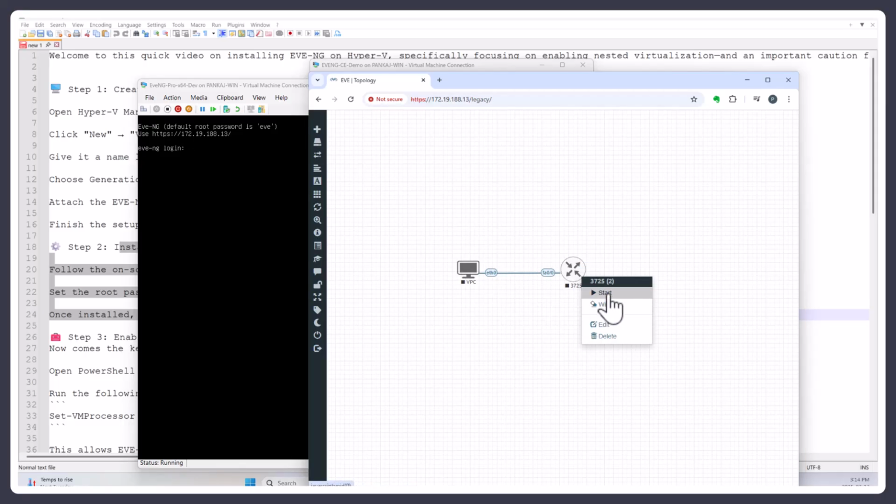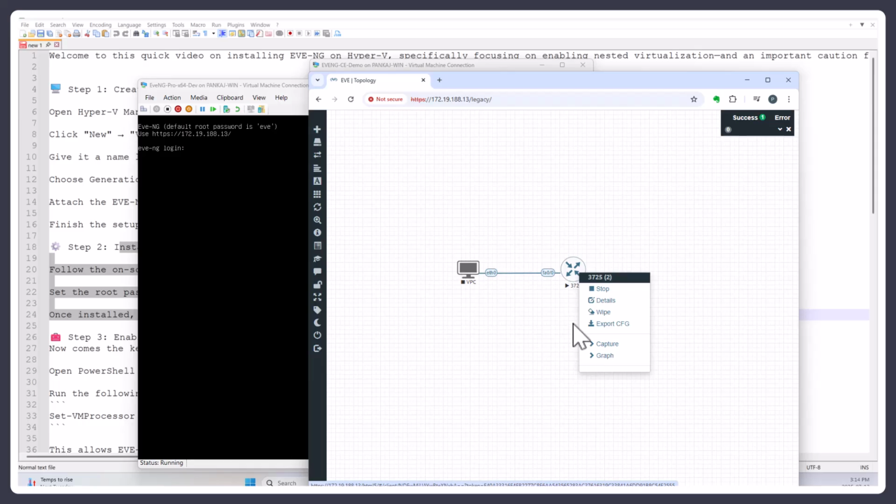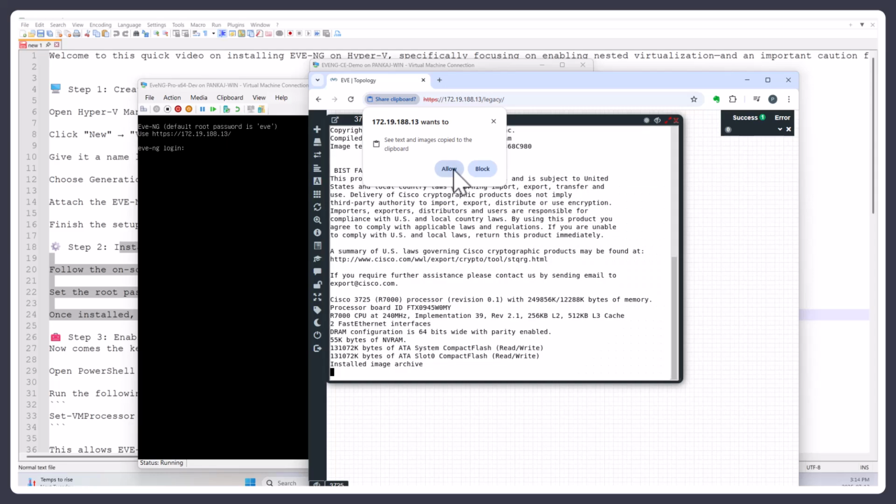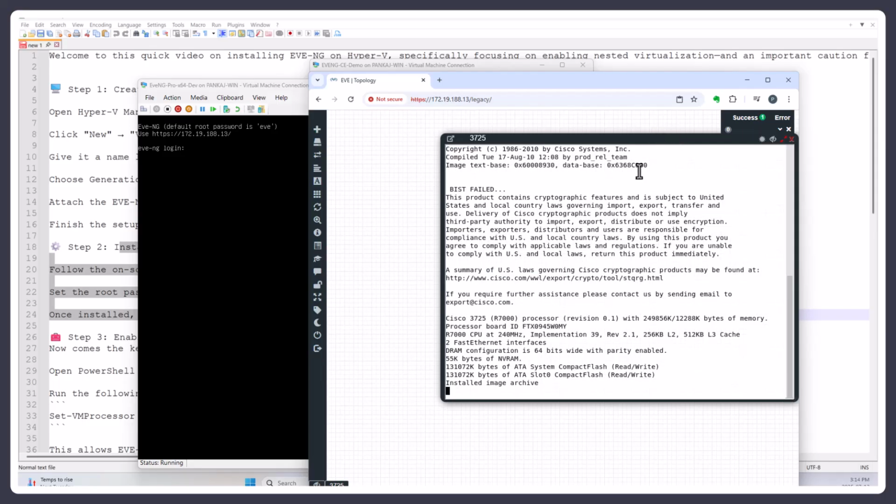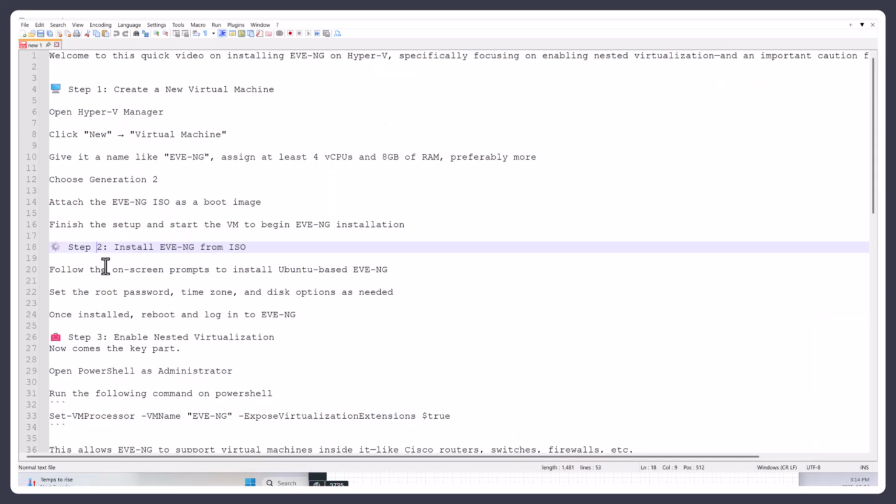I'm going to start this Cisco 3725 router. This router needs nested virtualization, so this will demonstrate that it is working fine, that we can access this router and it can run. As you can see, the router is running in the EVE-NG, demonstrating that nested virtualization is working. So this was my VM.